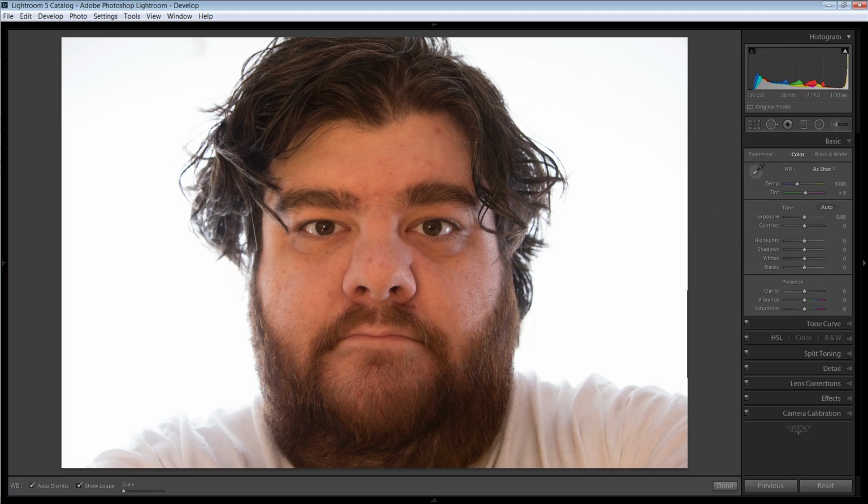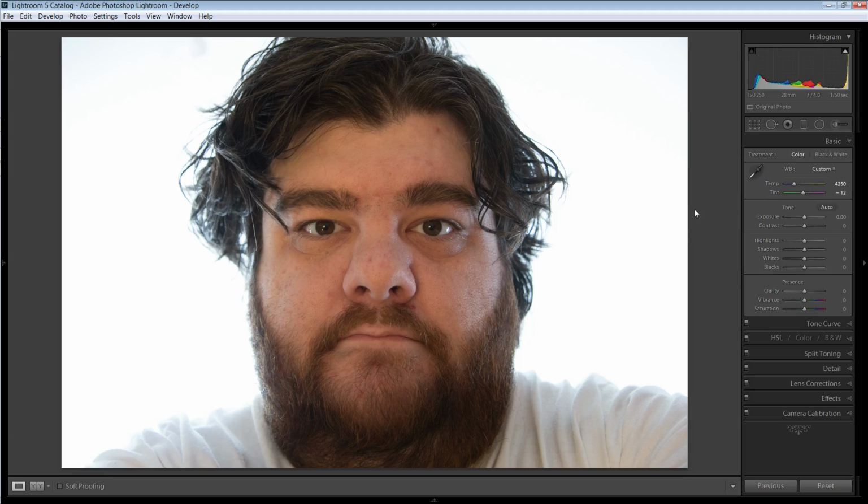So, to white balance, we want to choose the white balance selector tool. We want to find something neutral white or neutral gray in the image. What does that mean? Well, we can use the white of my eye here if we wanted, or my white shirt here. And when you look at this grid here, you want to make sure that all of the squares are very similar in color. Otherwise, you will not get a very accurate white balance. So we're just kind of hunting around for a nice white area that has very similar colors. That looks pretty good. And now we have accurate color and white balance.